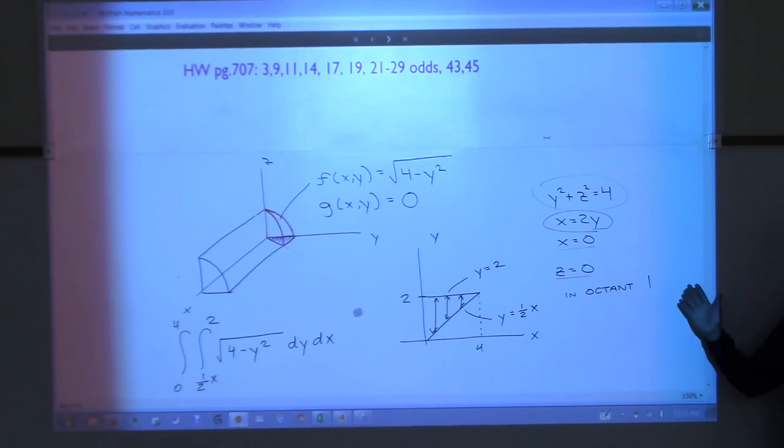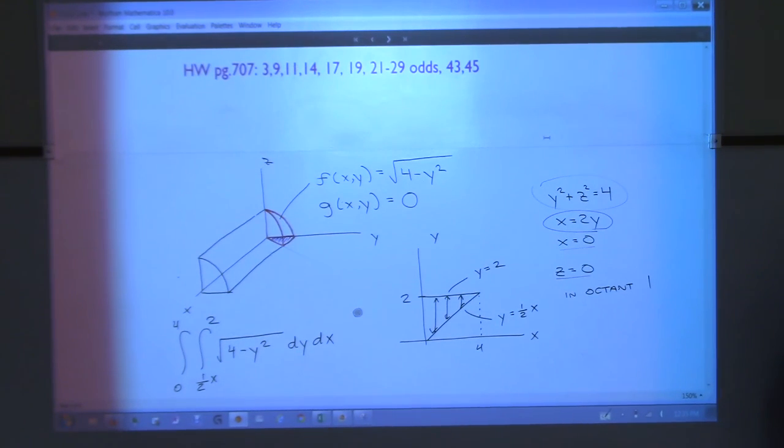Now, I just led you through that whole problem, where I knew what to draw and felt comfortable with it. This is where it's going to be challenging for you, because you're going to be trying to draw it, and you have to convince yourself that your picture's right. Make sure you feel good about it.